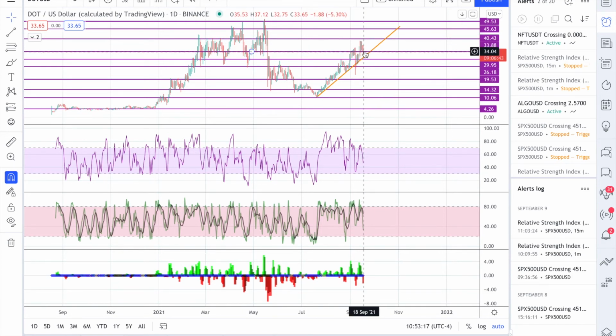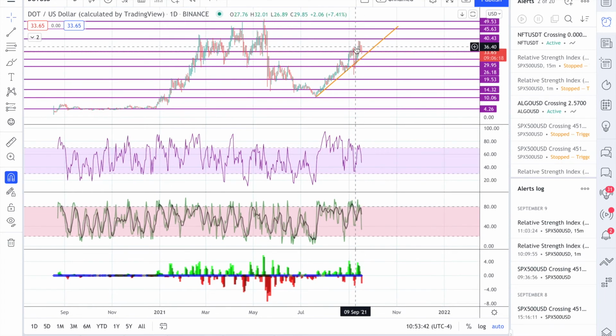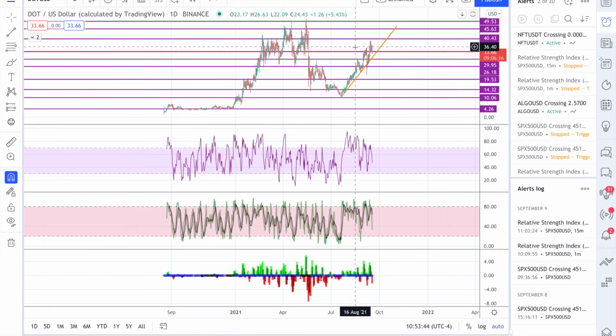All right, so with that being said, Polkadot is currently sitting at $33.65. From the end of July, this was when Bitcoin and crypto were picking up momentum for that second bull run that we're going to have. Polkadot went up from, guys, come on, where were you at? If you don't have some, it was at $10 at the end of July. Right now, it's sitting at $33.65. So that was a 3x for a coin that was ranked number 8. Guys, that was like free money right there. Come on, you gotta get some.